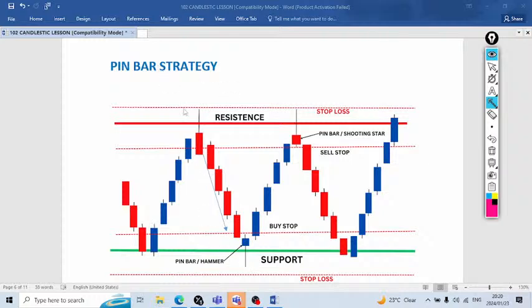And still on the pin bars, the bottom wick here, what does it represent? It represents rejection. Price rejection. Price is being rejected from moving further downwards. So you want to see some signs of rejection. The signs of rejection will be this wick here and the appearance of a pin bar at the level of support. Once that is the case, I'm going to place my stop loss just below the wick here.